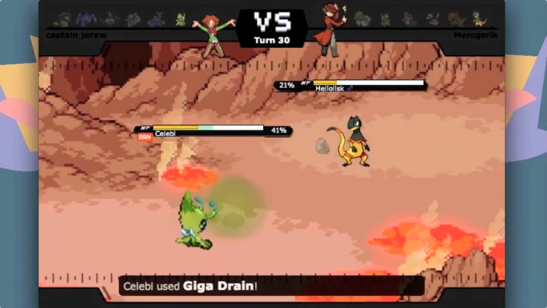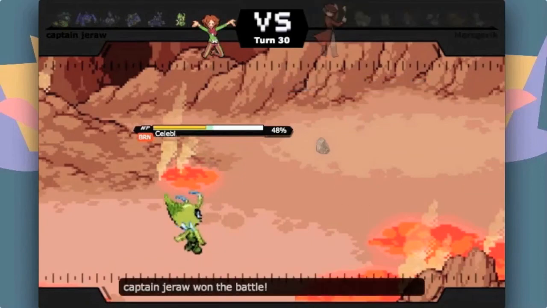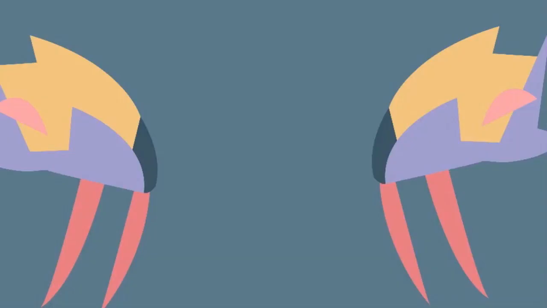So basically, I came into that just losing all my Pokemon to his Haxorus and it being 1v3. But Celebi just pulled through for me because all he had left was special attackers, and especially defensive Celebi is just such a monster. So that was the battle for today.